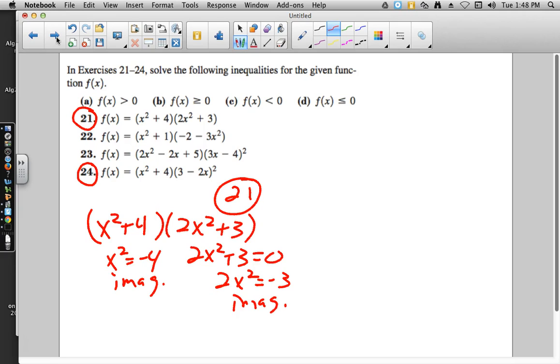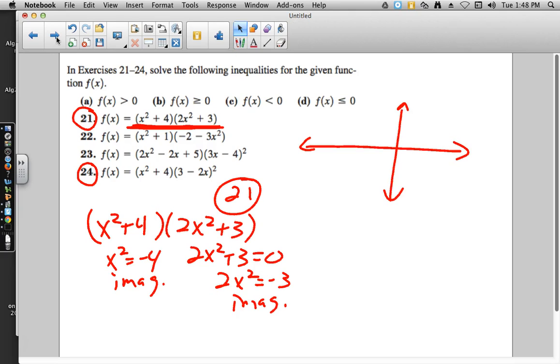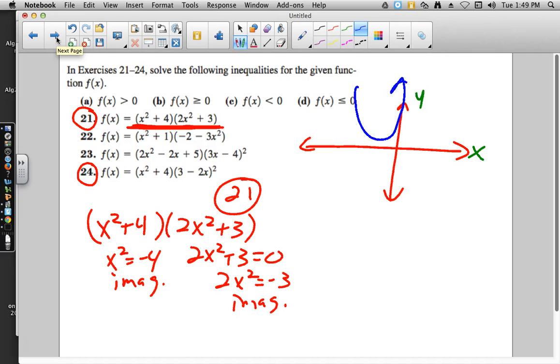So just by trying that factoring piece, we see that we have a problem. But it's not really a problem. It's kind of a nice problem to have. And that is, this will always be positive. And when we look at it, we can see that. Whatever we put in, whether or not it's a negative or not, we're going to be squaring it, which makes it positive. So this is the situation where we realize that this is going to be an x to the 4th. Degree 4 polynomials are parabolic. So this one is apparently above the x-axis.